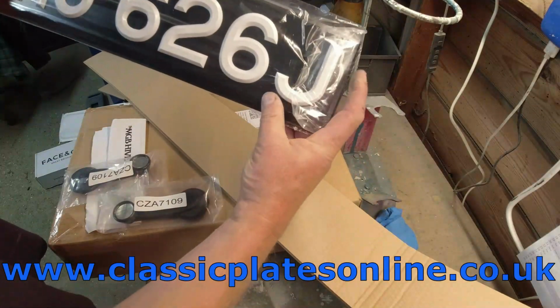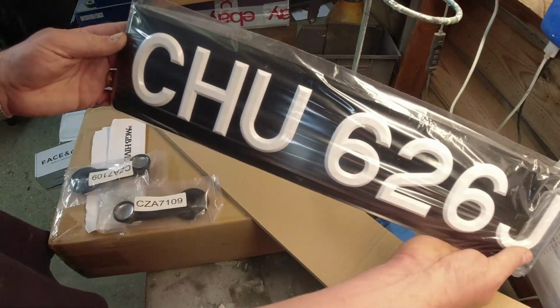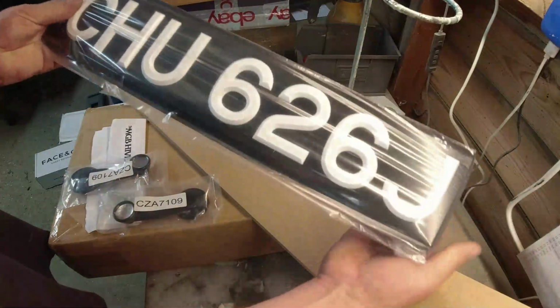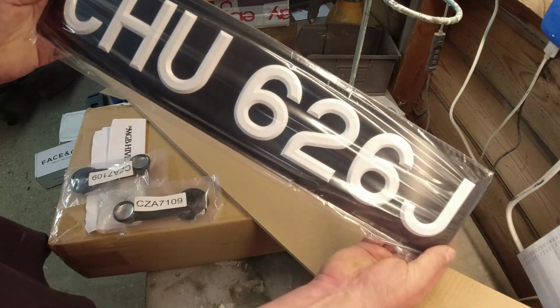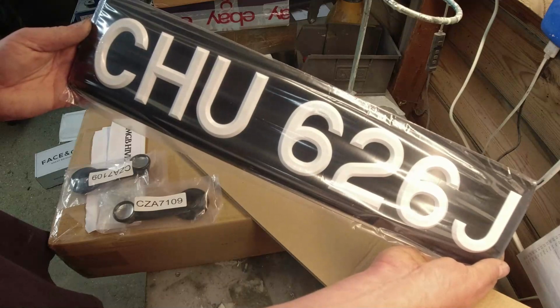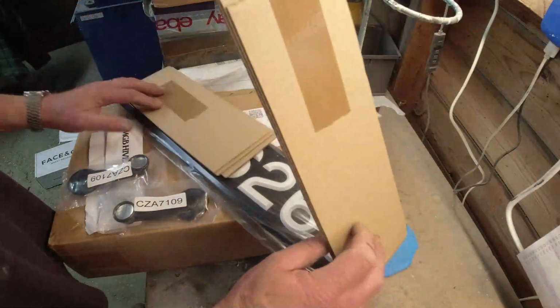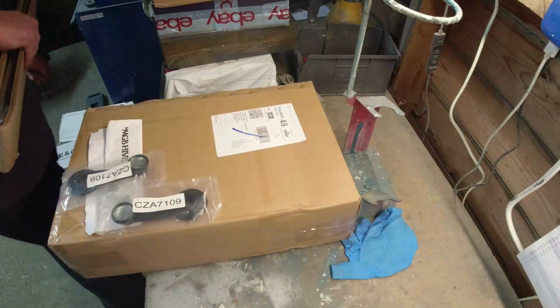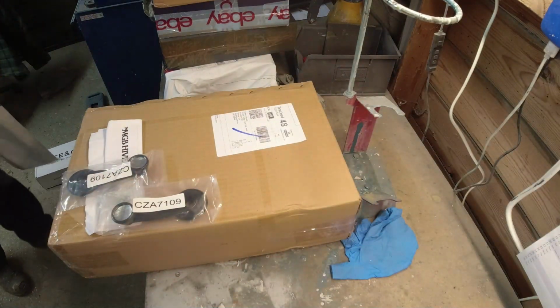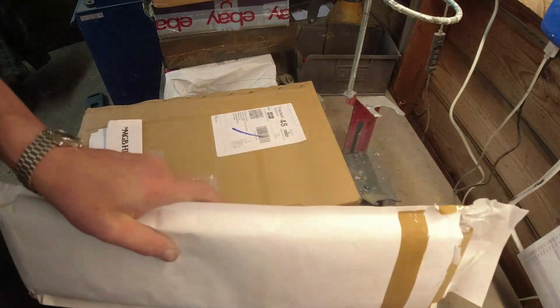But look at those, this is the style of plate that the Velar cars would have had, the 8-tredge cars would have had, and it's entirely period for this particular car. And this is the plates I actually planned to put on to Bob when he was finished. So they are absolutely and utterly gorgeous. I don't know why I threw the chicken back down there, because I need it. So they can go back in there and in the box of treasure.